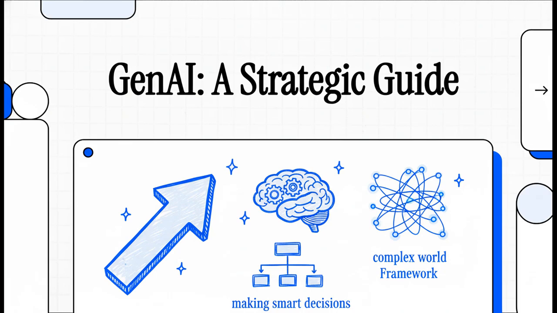All right, let's talk generative AI. There's so much hype out there, it's kind of hard to know where to even start. So today, we're going to build a real strategic guide for using it in your business. Because look, to get the most out of these incredible tools, you need a smart way to make decisions. And that's exactly what we're going to build right now.